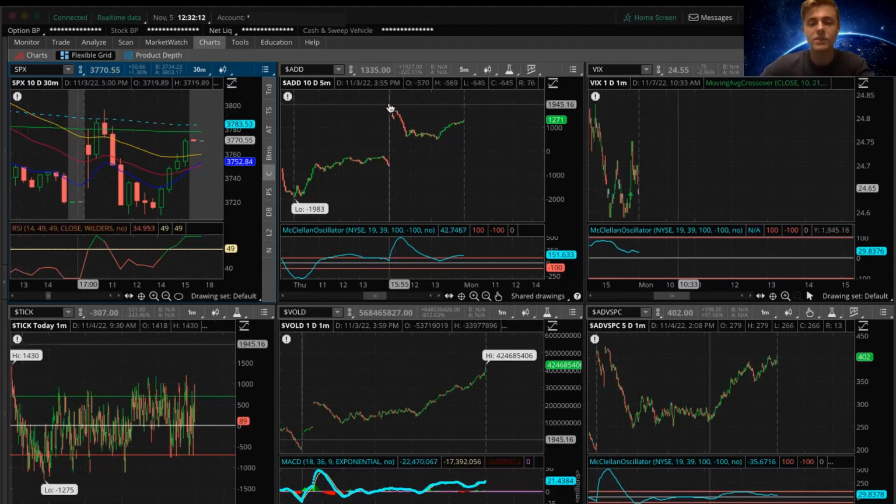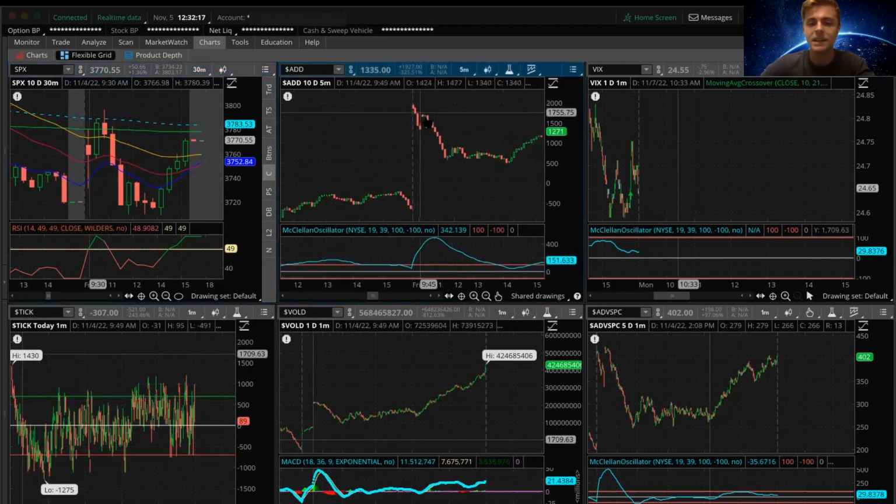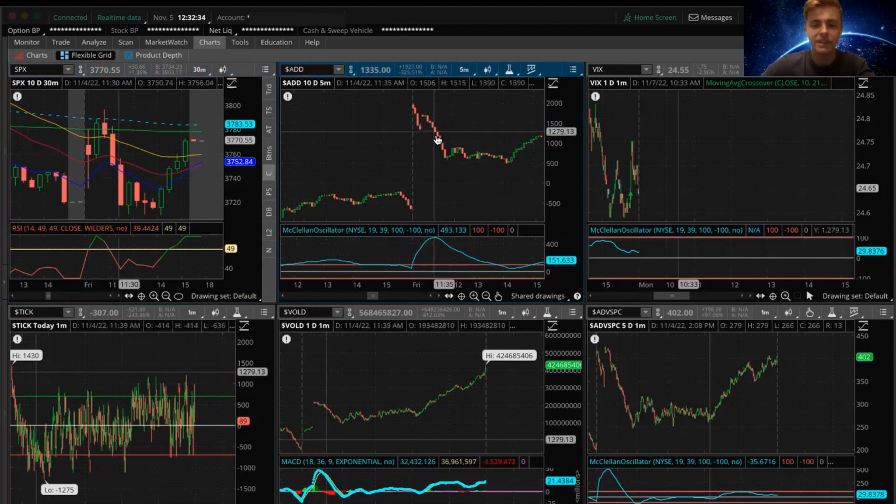And then I also took note that the advance decline, which is the ADD, if you guys are not familiar with it, was declining all morning, right? So even at 9:35, this was showing that we were seeing some weakness. And then even when we got a little bit more of a bump up, still right around this time, I was able to be confident in taking some trades, just seeing that, hey, the market's going up, so we're seeing a little bit of divergence there because the advance decline is going down, which generally signifies that selling, right? And there was that selling that came through right after.